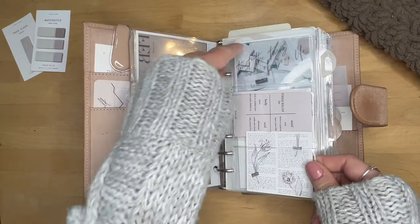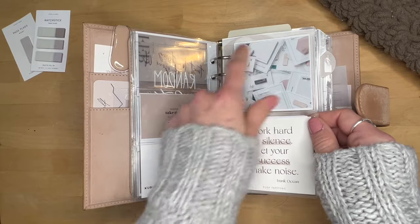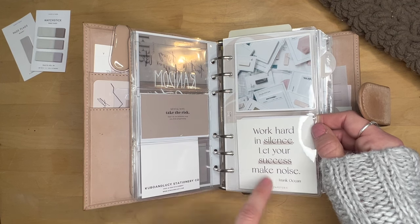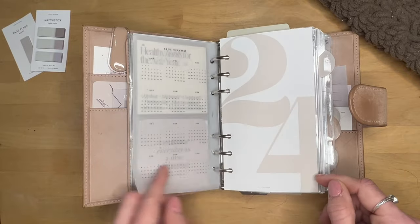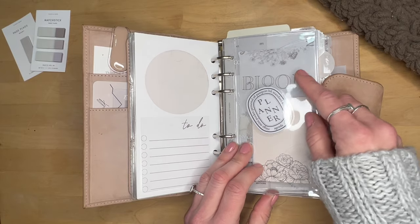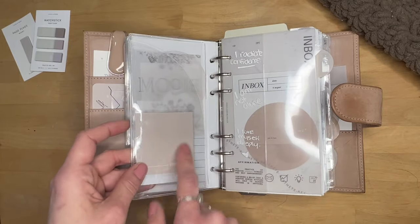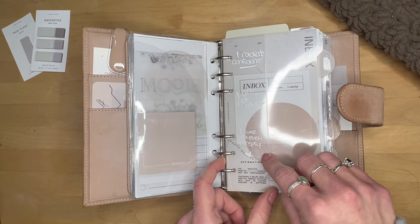This is a Cats Brusco three-card pocket holder with images from Pinterest. This one's from Kubo and Lucy — it's a freebie. Another card pocket holder is from Plan Expo, holding three-by-three cards. This one's a Cloth and Paper image I saved on Pinterest and made on Canva, printed out. This is from Posh Puppetry, and then a Pinterest image. The year-at-a-glance is from The Infinite Lotus, another freebie that says '24.' This one I believe is from The Neutral Planner on Etsy. This was something I made on Canva inspired by Salty 22 Cards. This is from Kubo and Lucy, and this is an old freebie from Studio 17 — a little half-dash.